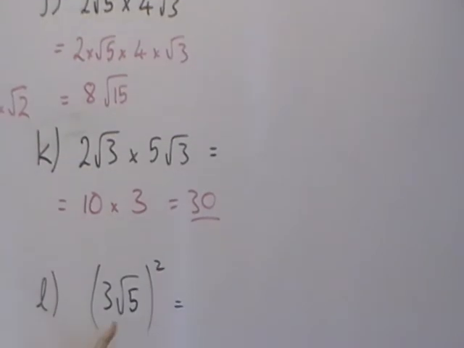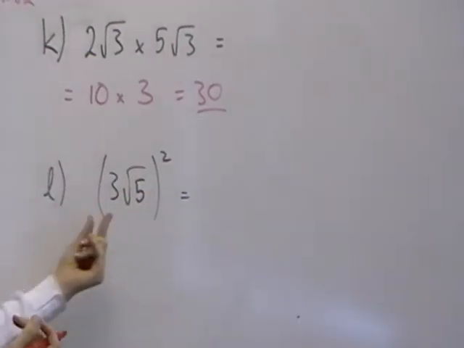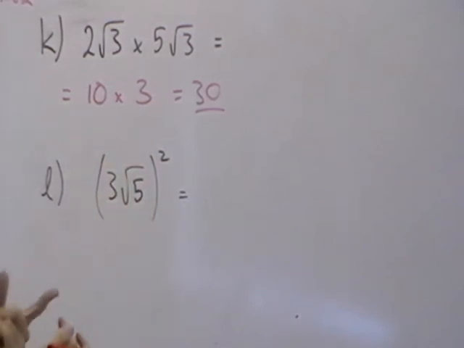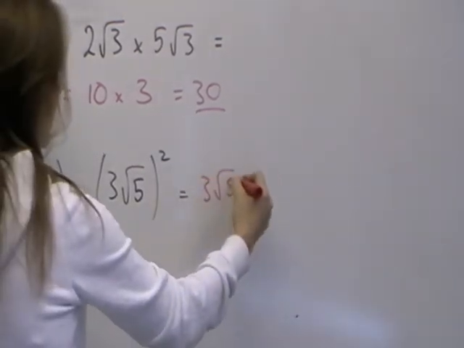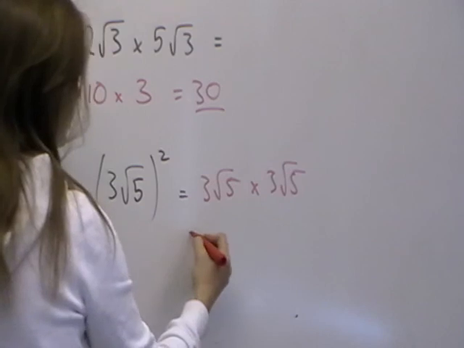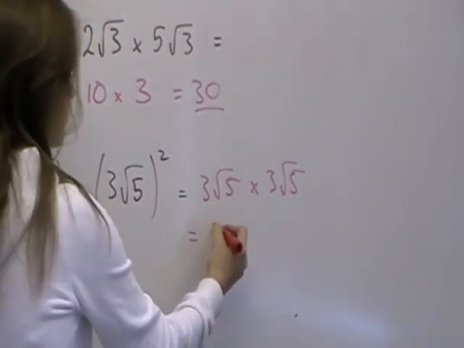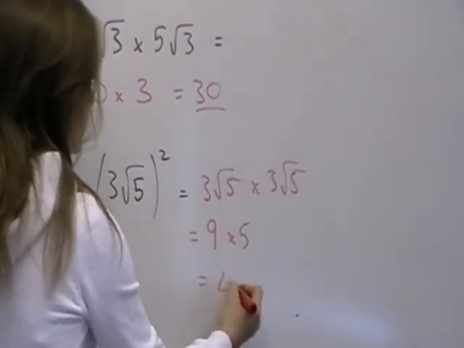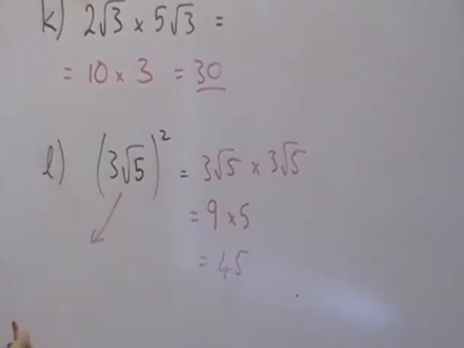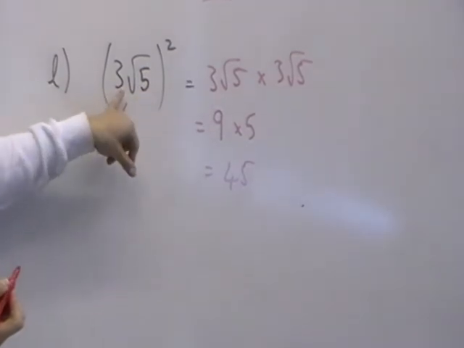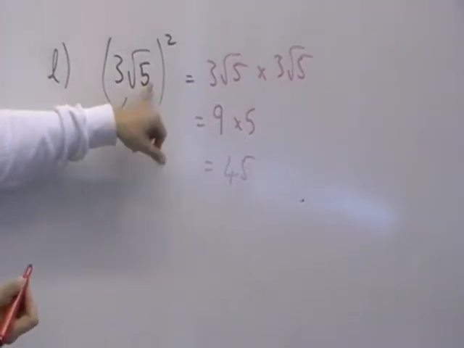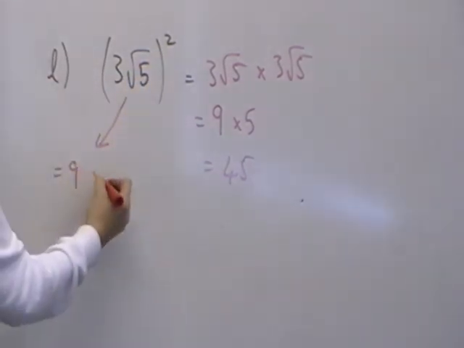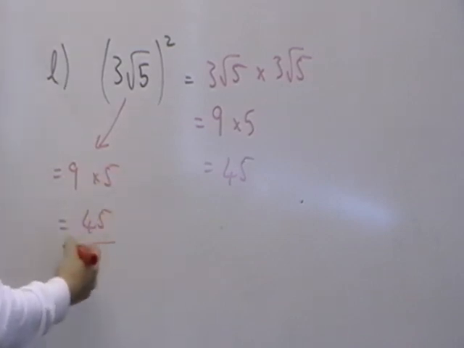On L, 3 root 5 all squared. So that means that you are squaring the whole term. So it's 3 root 5 multiplied by itself. So again, two ways of doing it. You can think of it as 3 root 5 times 3 root 5. The 3 times the 3 gives the 9. The root 5 times by itself is just 5, which gives you 45. Or, when you square a product, it's the same as squaring the first term and the second term. So that's the same as squaring the 3, which gives you a 9, and squaring the root 5, which gives you a 5. And that's a slightly shorter route to get into the same answer.